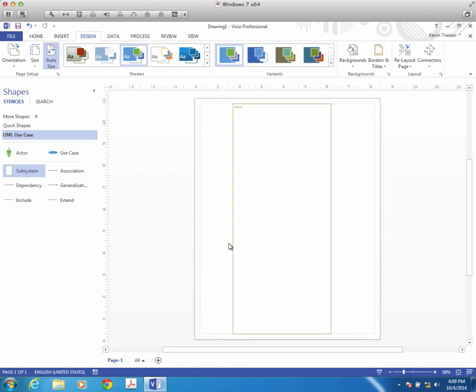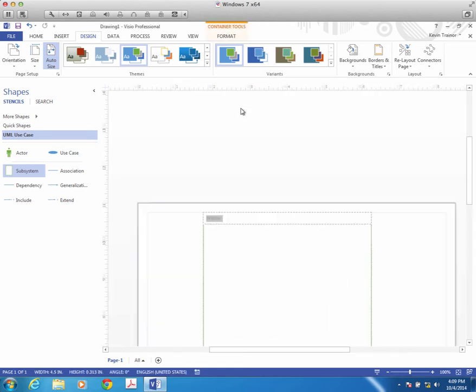Okay, and there's all kinds of schemes you can use for packaging. Typically, what you want to do is select use cases to put on a diagram that are going to be reviewed with the same group of users and stakeholders. Okay, so I'm going to go up here to name and double click, and I'm going to call this business use cases.